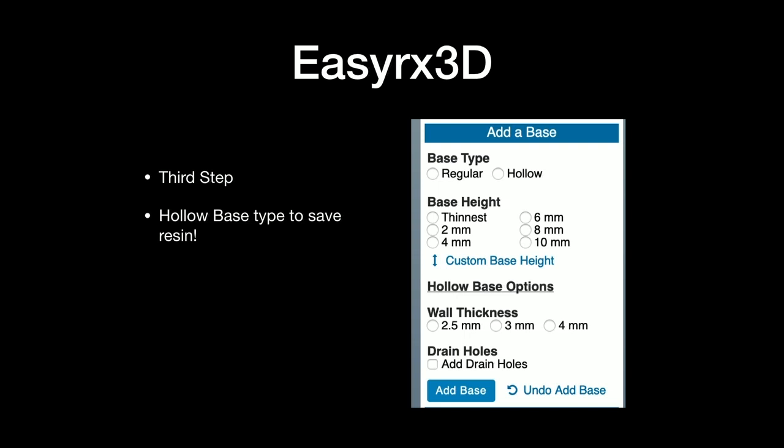That's a solid model. But who wants to print a solid model? So there's hollow, and then, of course, there's base height, and there's just some presets you can click real quick, and that's how big you want your base, how tall you want it to sit up off of the counter. And then, of course, your wall thickness. I usually go with 3, mainly because I use a model holder, and I crank it down to hold it in. Well, I notice with the 2.5, it flexes a little bit. So when I bend my wire, it fits fine, and I take it off the model holder, it doesn't fit anymore. So I use a 3 millimeter wall thickness.